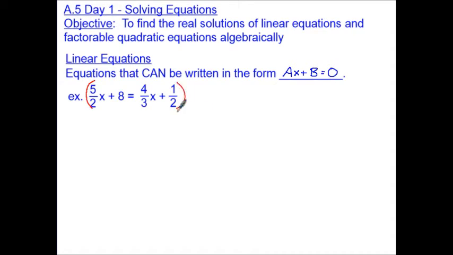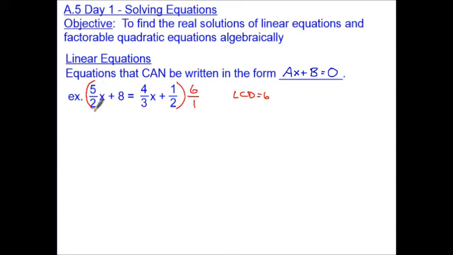In my opinion, if I see fractions in an equation, most of the time what I'm going to try to do is eliminate those fractions. By looking at the denominators, 2, 3, and 2, hopefully you very quickly decide that 6 is the least common denominator. So that's what I'm going to multiply both sides by. LCD equals 6. So I throw a 6 out there and I distribute to both sides of the equation.